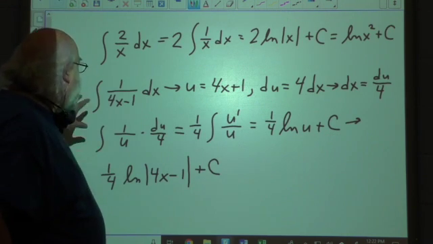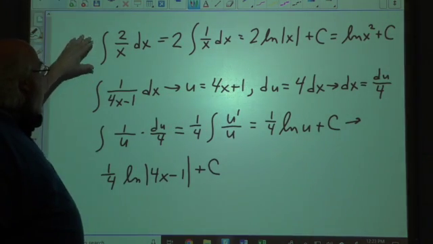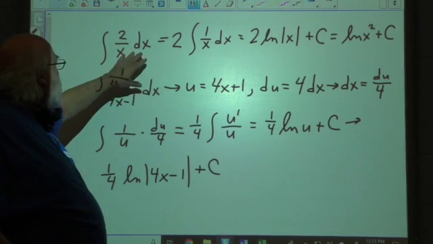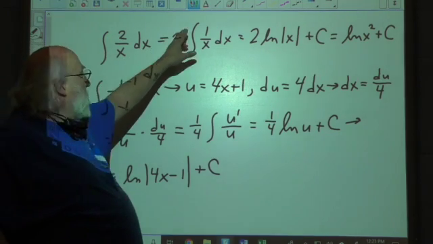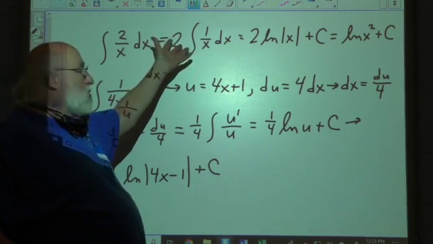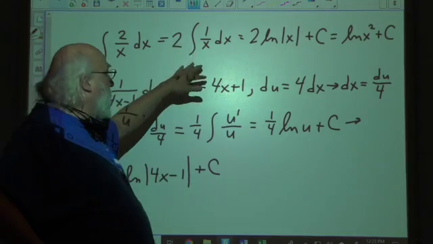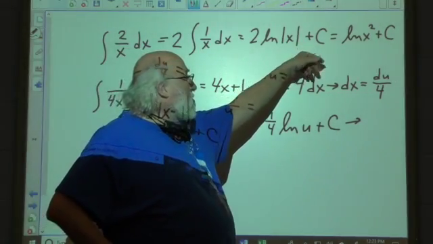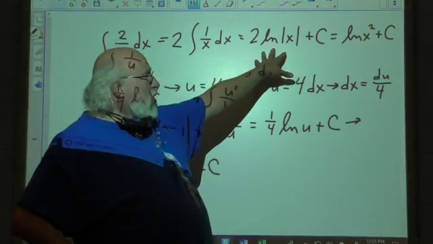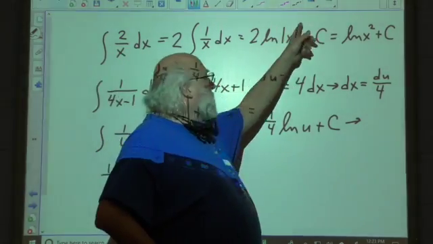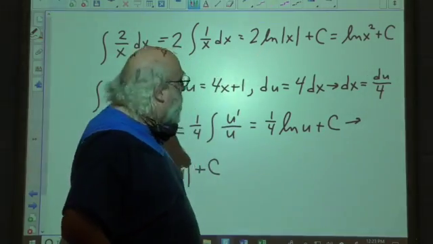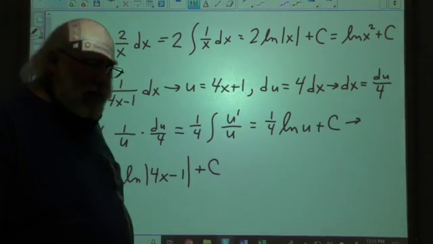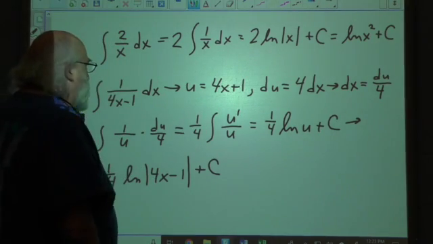The first two that I have here, this one is the integration of 2 over x dx. We take the 2 out, and that gives us 1 over x dx, which is the same as dx over x, or x prime over x. So that would be 2 times the natural log of x plus c. You can leave it there, or you can move that 2 as an exponent of x squared, and because that's positive, we don't have to worry about the absolute value sign in the final construct.